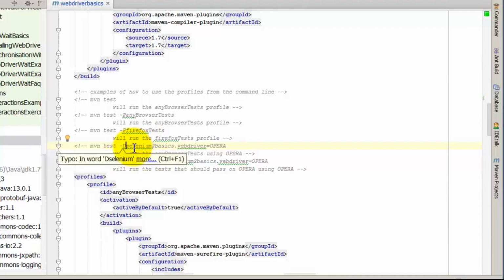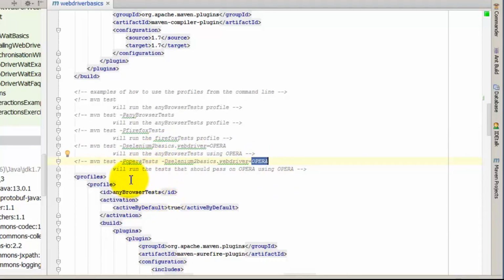I'll say -d selenium2basics.webdriver equals Opera. So I can do maven test, which will pick up the any browser tests and run it on Opera. Or I can say maven test -p Opera tests and run it on Opera.